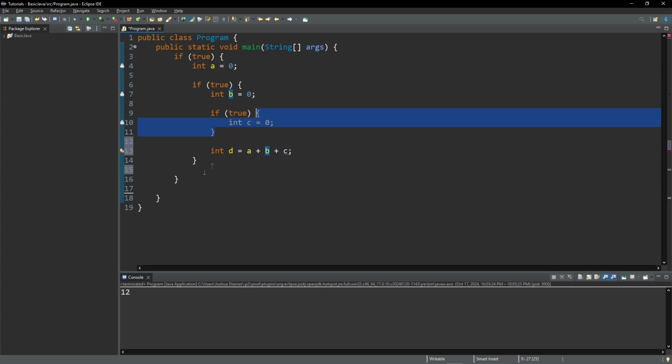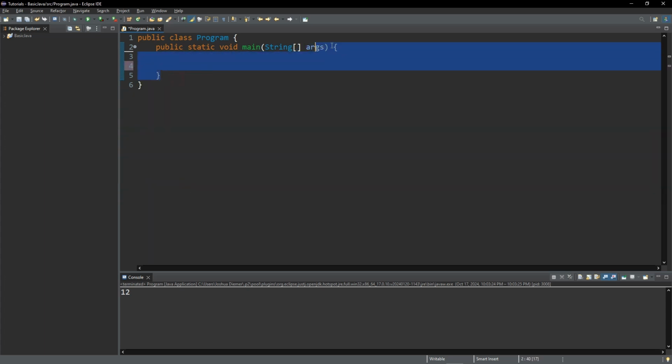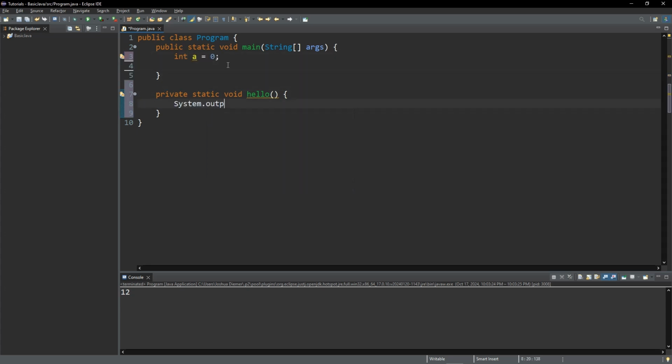And this includes the scope of this, because eventually we will be making, if I can spell, we'll do void hello. We'll be making more of these. And so integers made in here cannot be used inside of here because this scope is different from this scope, and it works the same vice versa. Keep that in mind when you program.